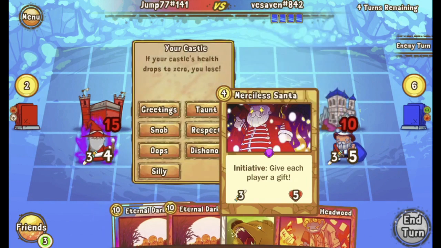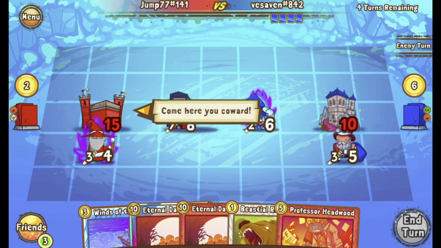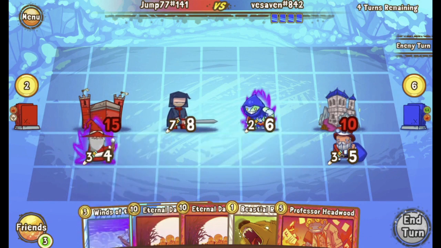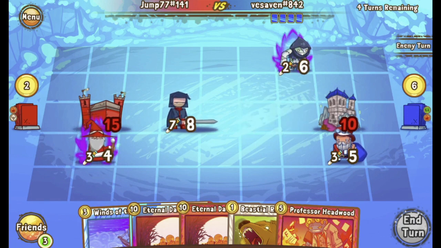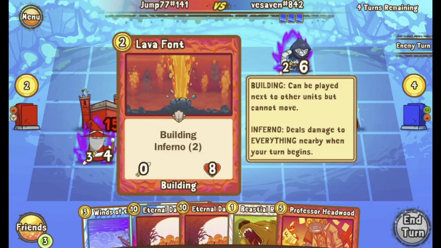Oh. There's Santa. Oh. That hurts. That hurts. So Vesa pulls the lava font, gives Jump wins of the icy. Definitely think Jump came out a little bit better in that exchange. I mean, lava font can be used as a bit of a distraction, but not when you have Ranger out on the board, and that can really just delete the lava font in an instant. Yeah. I think if we want to play lava font, we have to get rid of the Ranger first, and Vasa's got no clear way of doing that whatsoever. We might throw lava font to body block here against the Ranger.